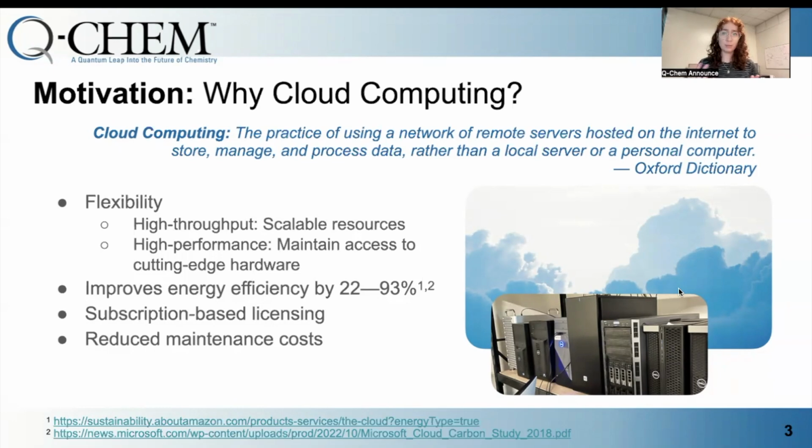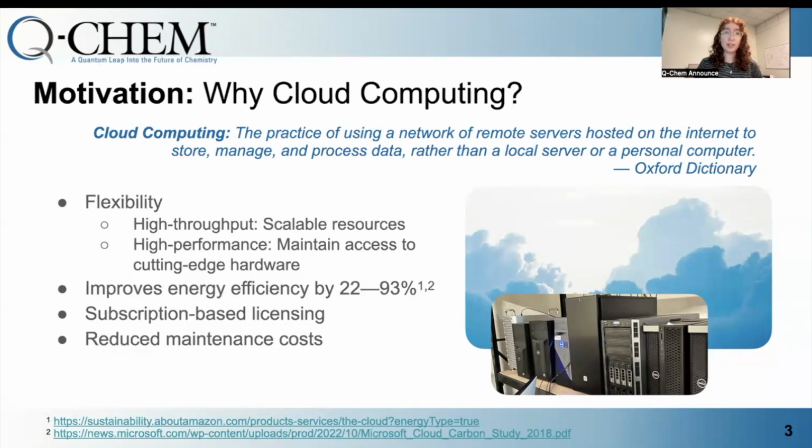So cloud computing, as most of you are probably aware, is basically the practice of using remote servers hosted on the internet at some remote location to store, manage, and process data rather than your own local servers. Down here, I actually have a picture of some of the servers in the Q-Chem office. But this basically allows you to store your data and perform your calculations using hardware that someone else maintains for you.